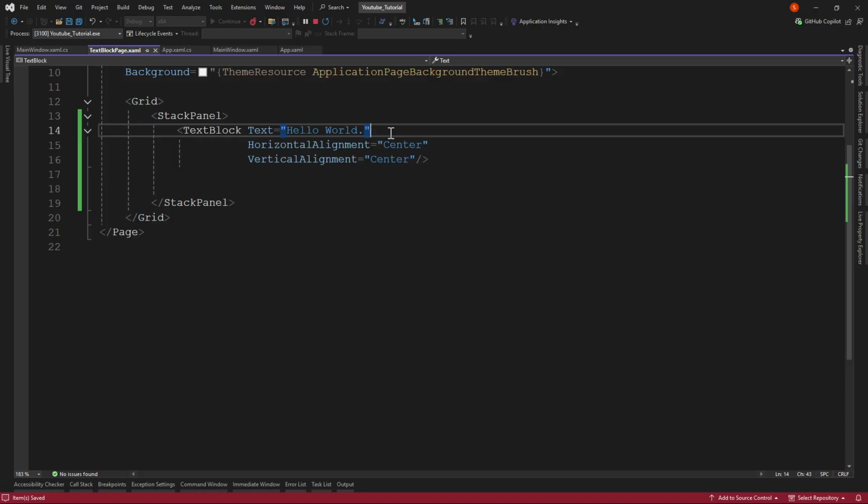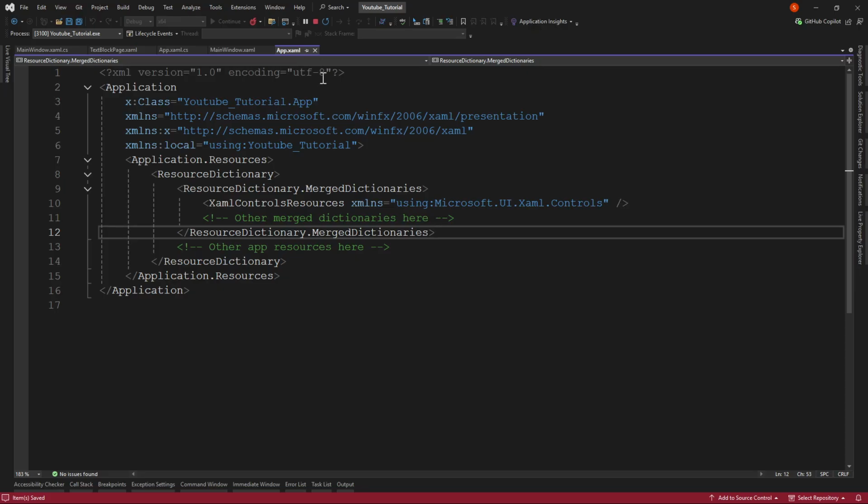Now we create the style for all TextBlocks. If you want this TextBlock to use that style, we can set the style property from a resource of the main app. Now we practice, it's easier to understand. Okay, go to App.xaml, and this is the resource.